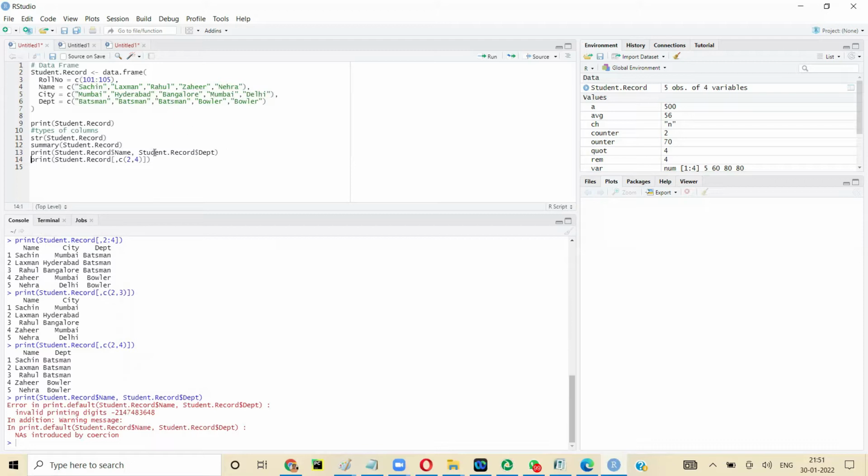So what's the problem here? You tell me. Print, can it take 2 parameters? Print cannot take 2 parameters. So what do we do?